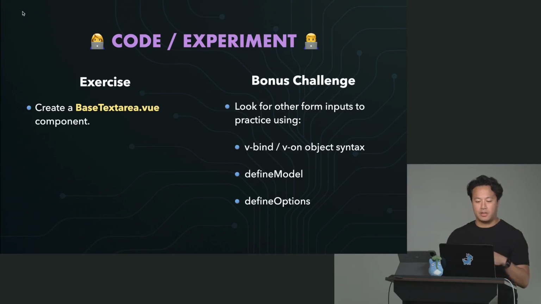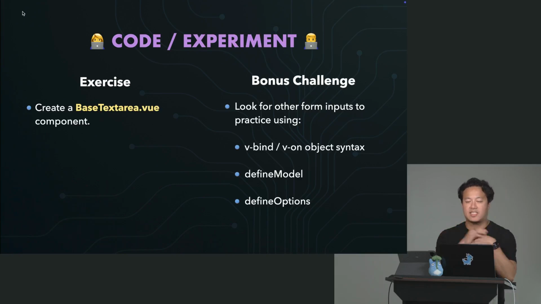The goal for this particular exercise is, text area is actually used in this app a little bit more than text input, surprisingly. So I want you to take what we've learned so far and create a base text area component where we apply the things that we learned about as far as wrapping the component in a vendor wrapper component. You're going to make it transparent, pass its attributes, and just make it work within the app and then refactor it as you see fit. And for those of you, if that is too easy, feel free to look at other things that you can refactor inside of the app regarding forms and whatnot.